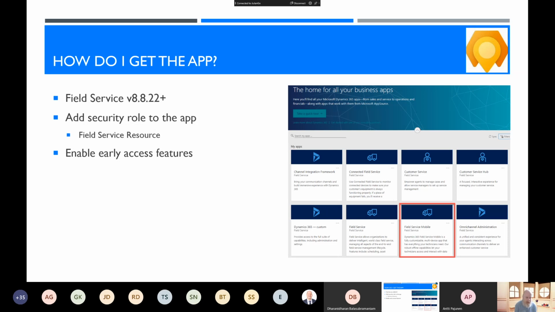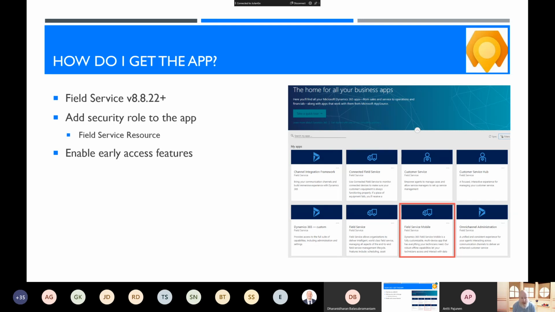Now, my experience is if it gets added in, it won't have a security role associated with the app. So you go to run your mobile app and it doesn't appear. You need to make sure you associate the security role. So click on the three dots, the ellipsis, within that view and assign or map it to the roles that you use for your field service techs.